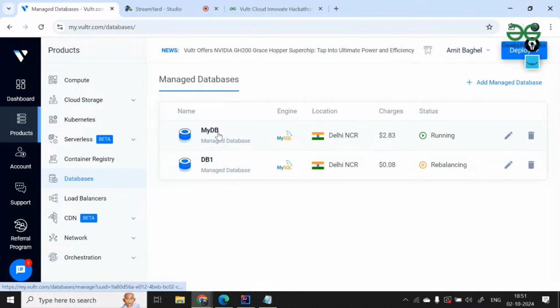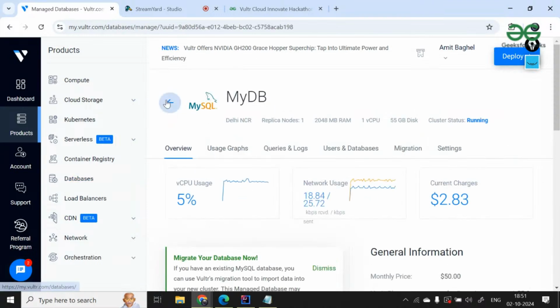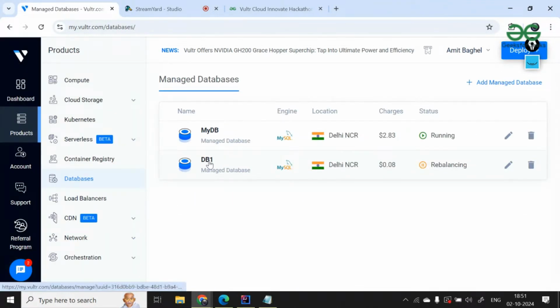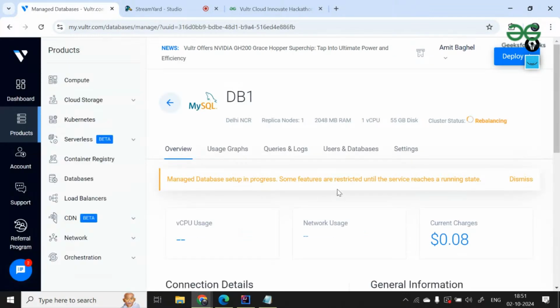See, I have created one database previously, so it is in running state. Let me stop this one. Our database is still in rebalancing state. Let me refresh once again.